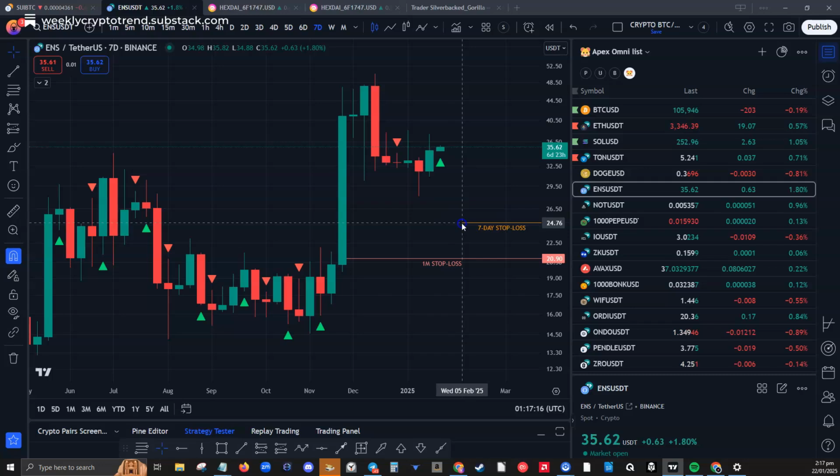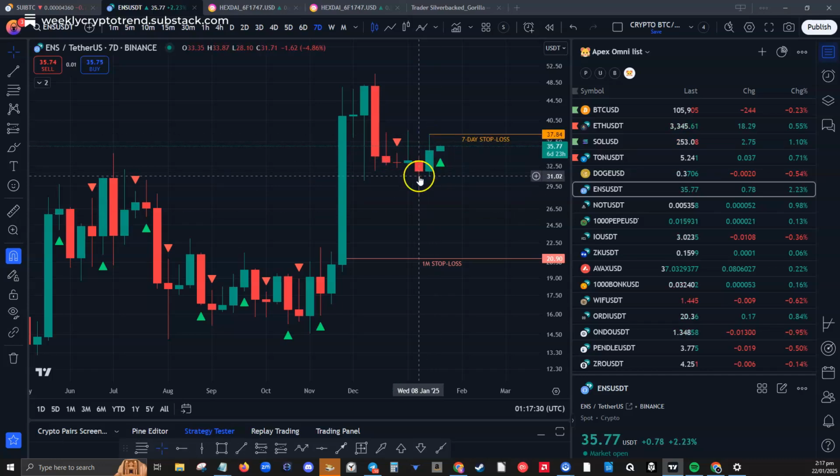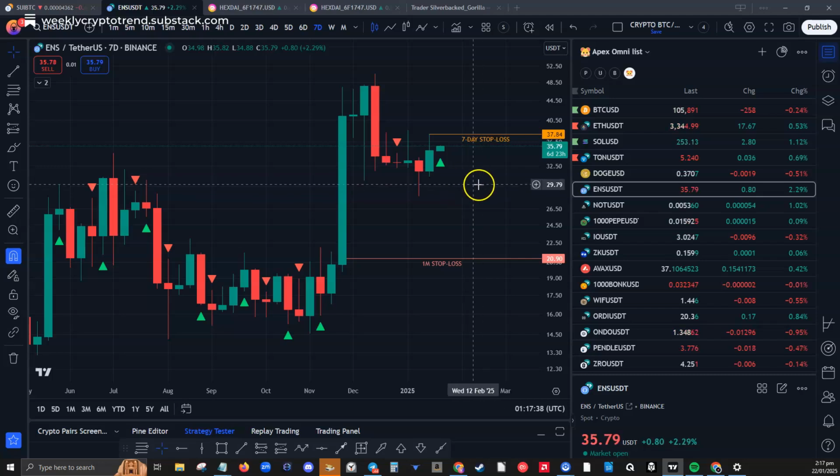So this is not really placed. So we're probably following it down here. We go to green. Stopped out by that. We've got this closed candle right here. We do have an opposing buy, but ENS was one of the actual coins that Trump bought, I think. So let me think. Geez, it hasn't really done anything.